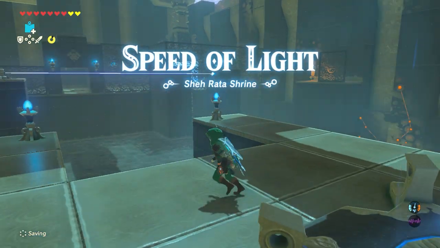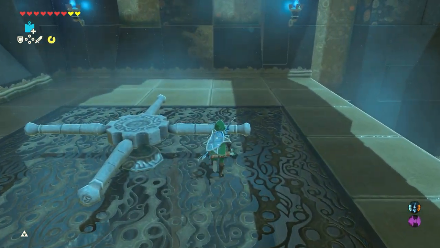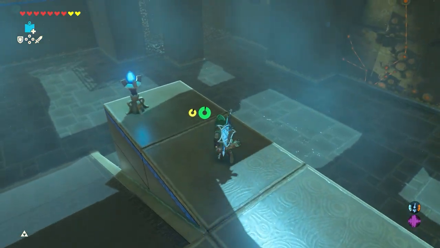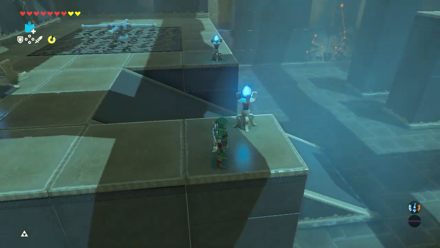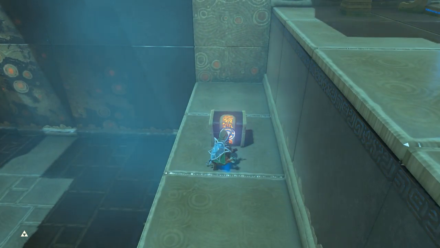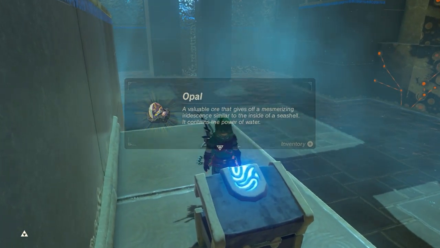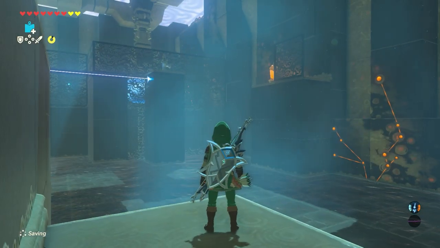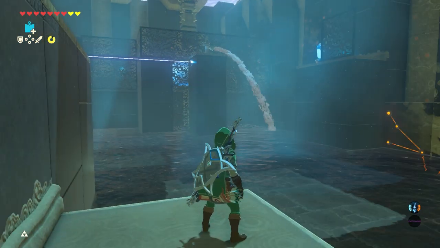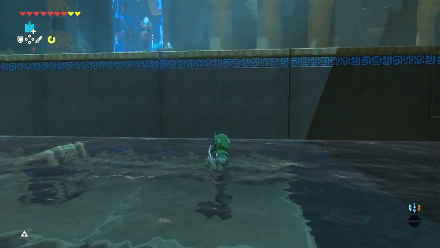Ooh, speed of light. Yes. I remember this one. Alright. Actually, no. Before I do that, let me look around. Is there anything... Aha. Always good to look around before you start messing with anything. Ah, an opal, alright. I believe that laser spins around and hits this, so... Yeah, and that'll raise the water back up. Okay, I think I know what we need to do. I think.